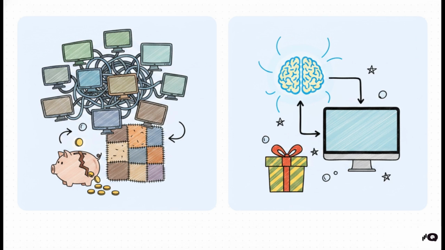To really grasp the leap forward here, we need to look at this comparison. The old way is basically a patchwork quilt. You've got disjointed apps, you're manually feeding screenshots to an AI, and you're stuck on this hamster wheel of paying for trading group subscriptions just to get signals. It's exhausting. But the new way, according to the IQ Trade documentation, it's all about integrated systems. It brings automated AI analysis right to your own desktop, replacing those annoying monthly fees with a simple one-time setup. It essentially shifts the heavy lifting from you back to the technology where it belongs.